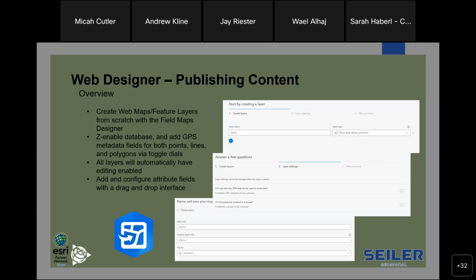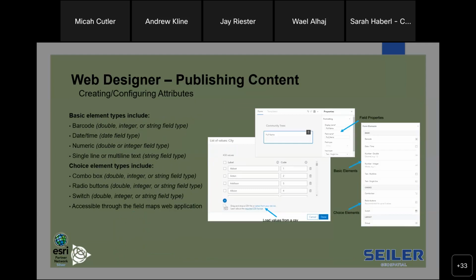So one thing to keep in mind when you're actually creating a map and feature layer from scratch on ArcGIS Online, it will default to WGS 1984 Web Mercator Auxiliary Sphere. So if you're working in a state plane coordinate system, it may be best just to publish it from Pro in your state plane coordinate system, and then you can use all of the existing functionality within this web designer. You just wouldn't create one from scratch if you wanted it in state plane.